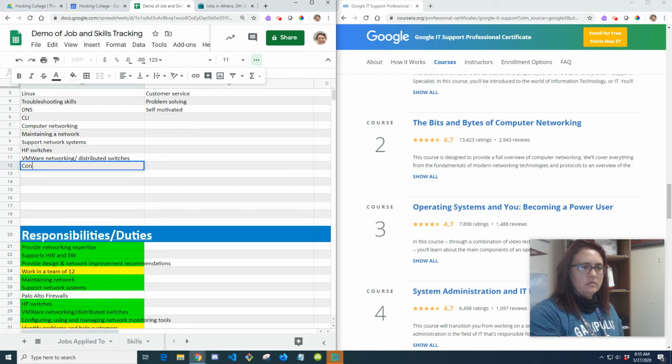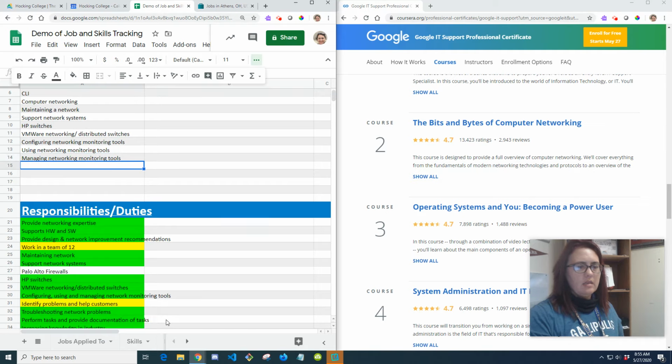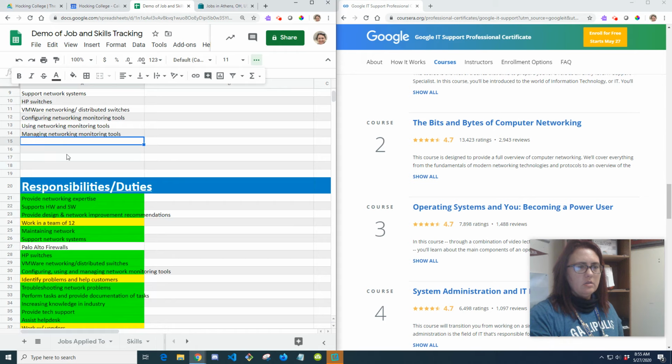Configuring network monitoring tools. Using network monitoring tools. Managing network monitoring tools.